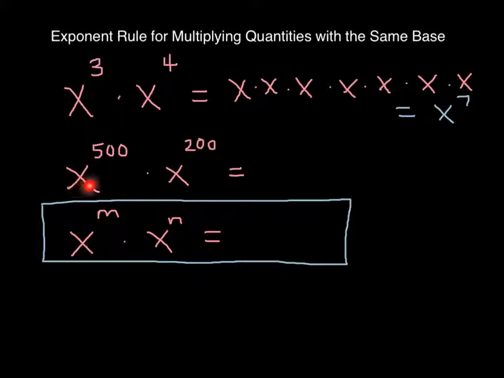I wouldn't want to use this exact process for this problem because you can see these exponents are so large that I would have more x's than would fit on this screen. But I can still envision what it would look like. x to the five hundredth would look like five hundred little x's all in a row. And then x to the two hundredth would add an additional two hundred factors of x. The resulting string of multiplication would look like seven hundred x's all in a row multiplying each other. So essentially this comes out to x to the seven hundred.